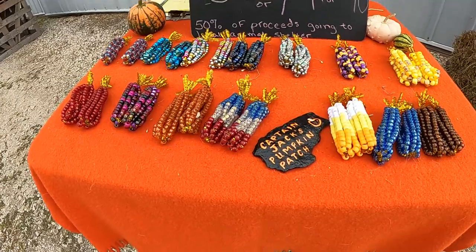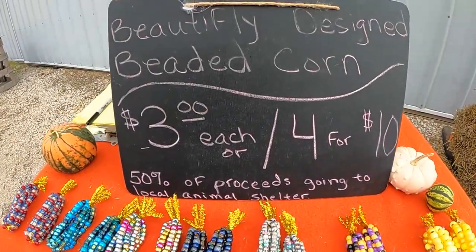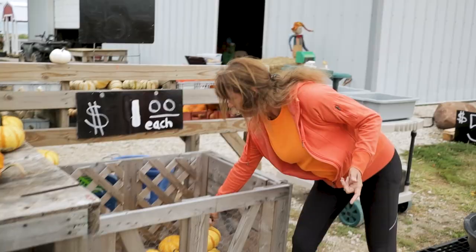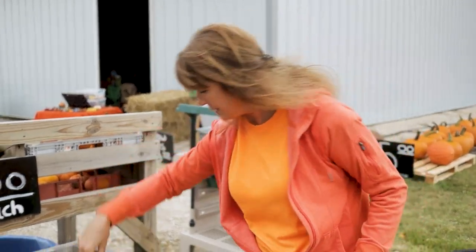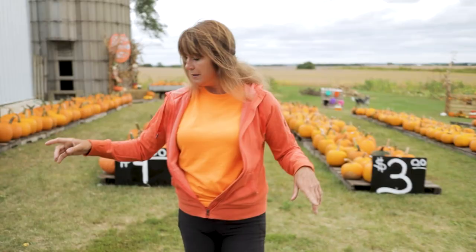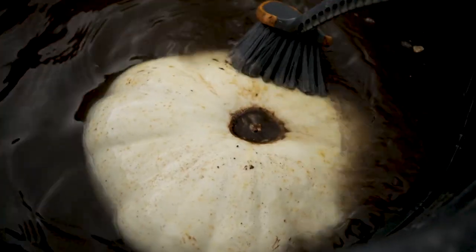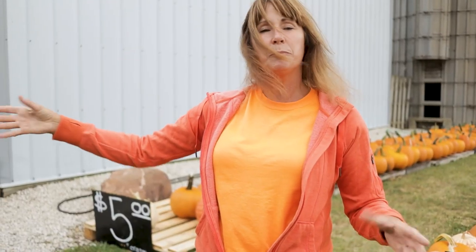We have a neighbor, a local designer that makes these decorative beaded corn and she sells them three dollars each or four for ten. She actually splits the proceeds with the local animal shelter, so we're giving back in other ways also. This is new this year just to bring in a little color — some striped pumpkins. And we have our pumpkin wash, which is kind of awesome. We have two washes here and the kids have fun playing there — they can use brushes and have towels if they want to dry the pumpkins off.